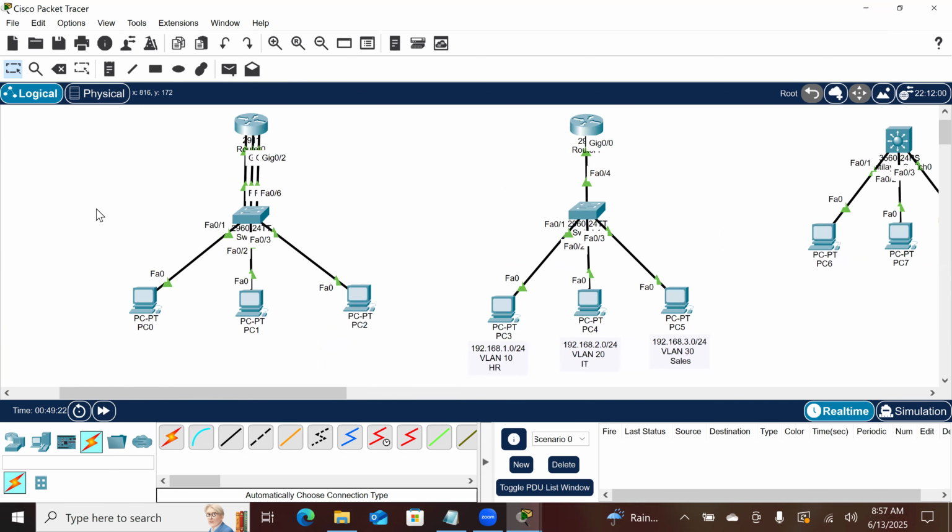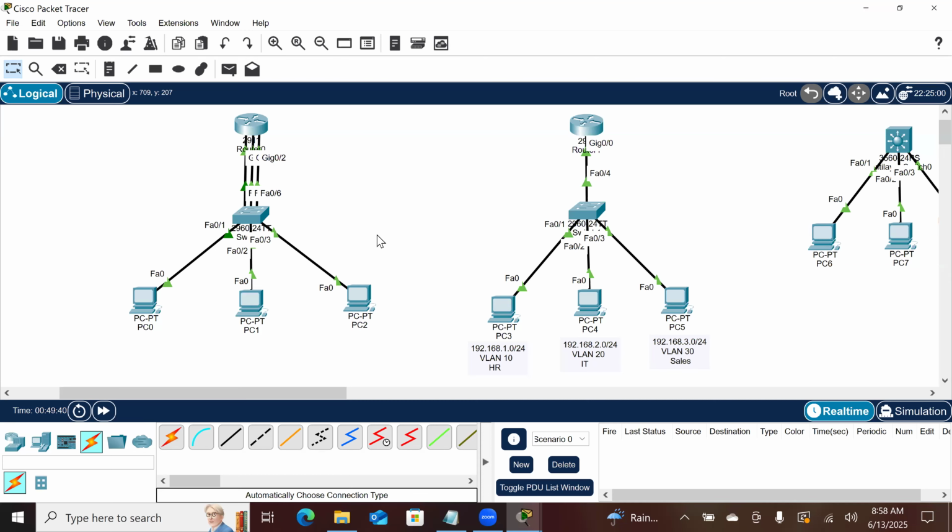Sorry, what you have done here? You've given all VLANs access. I mean, you allowed VLAN 10 also, VLAN 30 also, VLAN 20 also. But what I said, you want to make communication only with the manager. Let's suppose he is on VLAN 20.